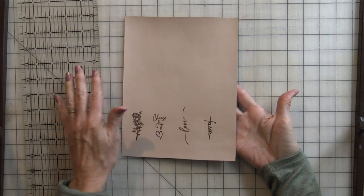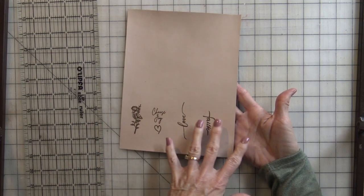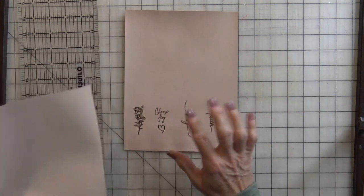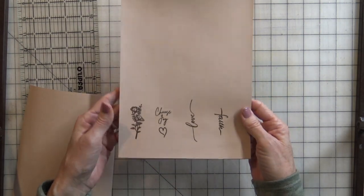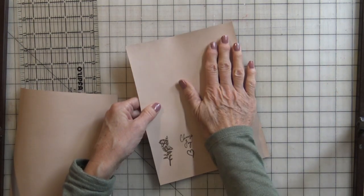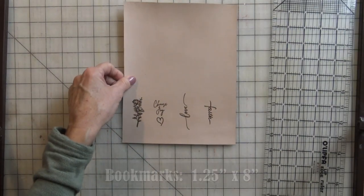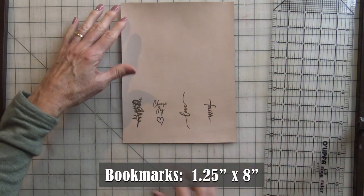Okay, my leather is completely dry, so now it is time to cut out each bookmark as well as cut out the backing to be the same size, and then we can stain it. On leather, you have to make sure that your leather is fantastically dry, no moisture in it at all, before you stain it. So each bookmark is going to be 1 1/4 inch wide by roughly 8 inches tall.